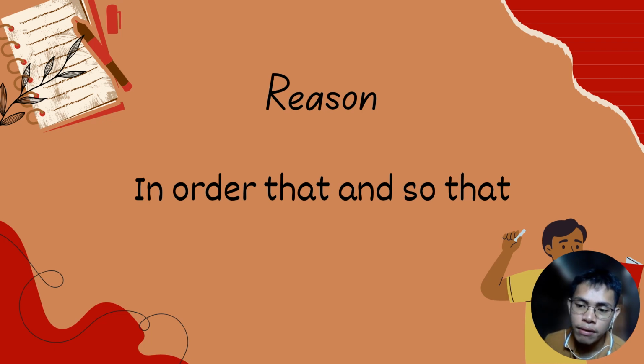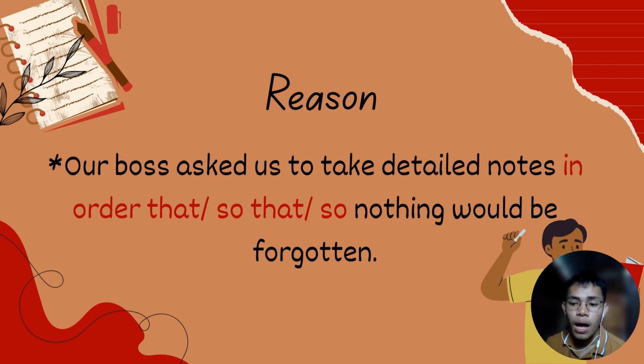However, they differ in formality. So, for instance, our boss asked us to take detailed notes in order that nothing would be forgotten. So that, and so. In order that is used when it is formal, and so that is neutral, meaning you can use it either in formal or informal. And so is less formal among the two.